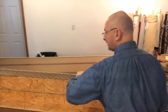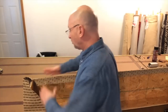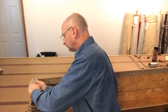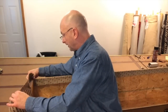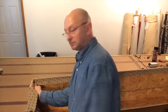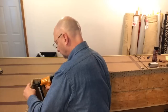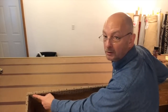And then we're going to do the same thing on the other side. We're always working left to right, or right to left, but we always have to work even. You do one thing on one side, you go to the other side, and you do the same thing. And again, you can almost see how it already has this little angle like that. So then you're just going to bring it in. Like that. We've got our cut like that. We're going to bend this part in and bring it down. Pull in your fabric. Stapling along the inside of the cornice. Okay, and a nice little clean 45.